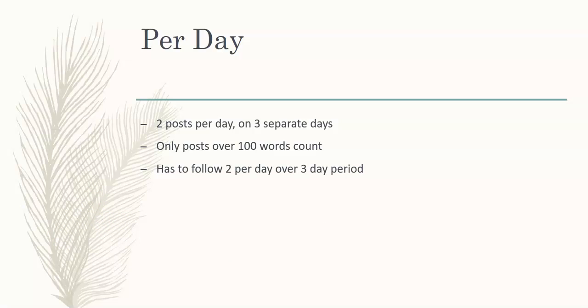Again, you have to follow 2 per day, okay? 6 posts done in a week does not guarantee full credit. And I'm going to go over some visual examples right now of what I look at in the gradebook. So if you get 6 posts in a week and you get 0 points, it's because you didn't follow 2 per day. I'm that strict with this up front, so it's uniform, so everybody's graded by the same policy.